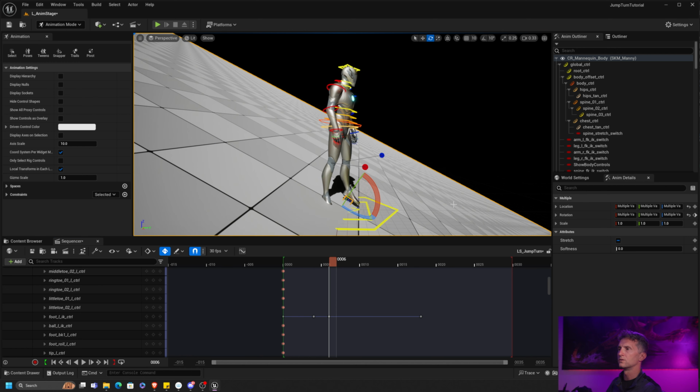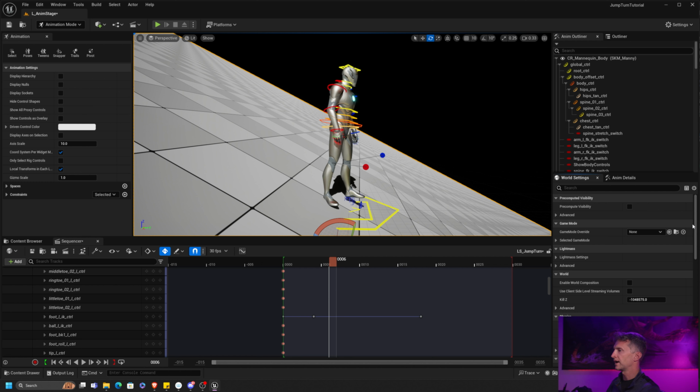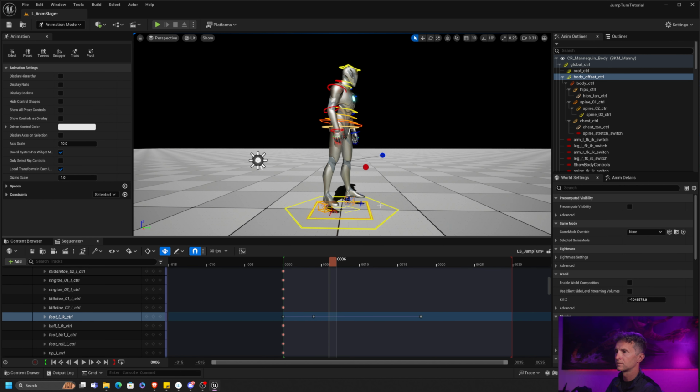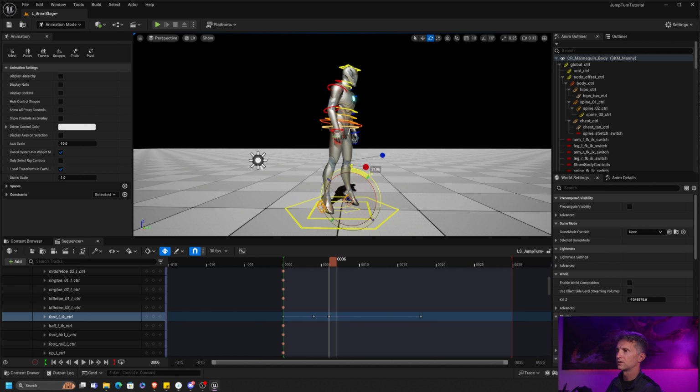Oh, undo. Oh man, our world. I accidentally had the world picked, or what do you want to call that? The ground. I accidentally had the ground selected. Okay, so. All right, so we have both feet. Let's make sure. All right, so let's rock these back.